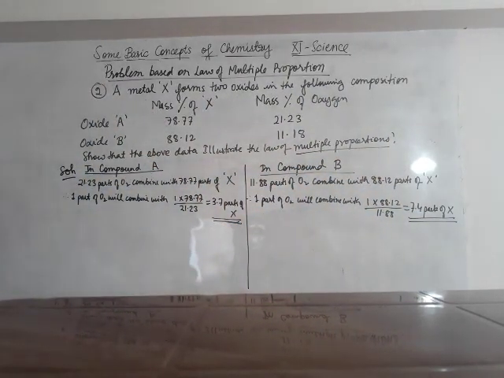Now, according to the law of multiple proportion, which I have already stated in the beginning and you must have learned properly, if two elements combine to form more than one compound, the different masses of one element which combine with the same mass of the other element are in simple ratio. Over here, the mass of oxygen is the same. They are in simple ratio with one another.